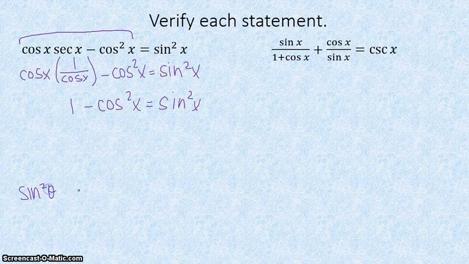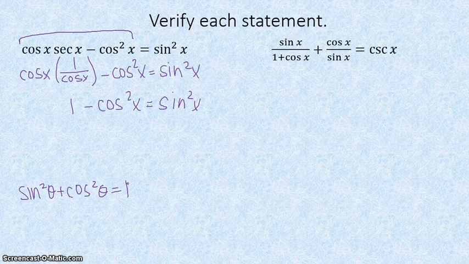I can't obviously show you my head or show you my trig book, but you do have in front of you one of your trig identities, one of your Pythagorean identities, in fact: sine squared plus cosine squared equals 1. I can do like I did on the previous problem, where instead of 1, I write that as sine squared plus cosine squared. So I had sine squared plus cosine squared minus cosine squared, which then would give me sine squared.